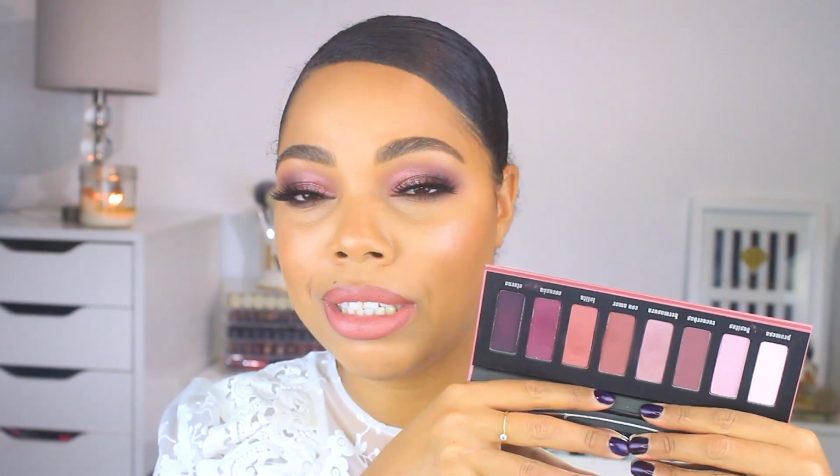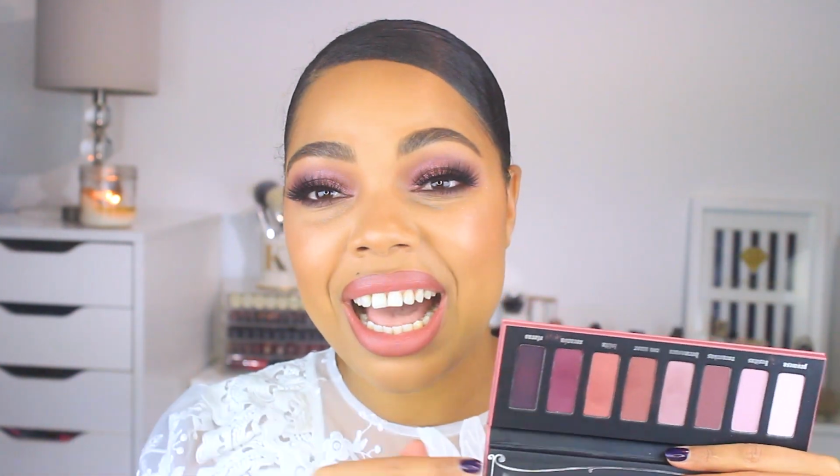When you are working with this, you do waste a lot of product, in my opinion, which is, you know, sad. But other than that, the palette works out really well. It's super pigmented, so go very light-handed with it, and it blends out beautifully, and the look turned out really nice. I am loving the entire color scheme in here, and everything just blends and layers really nicely, so no complaints there.